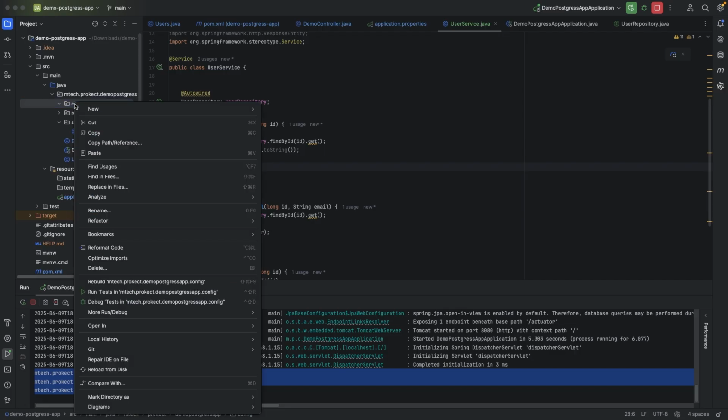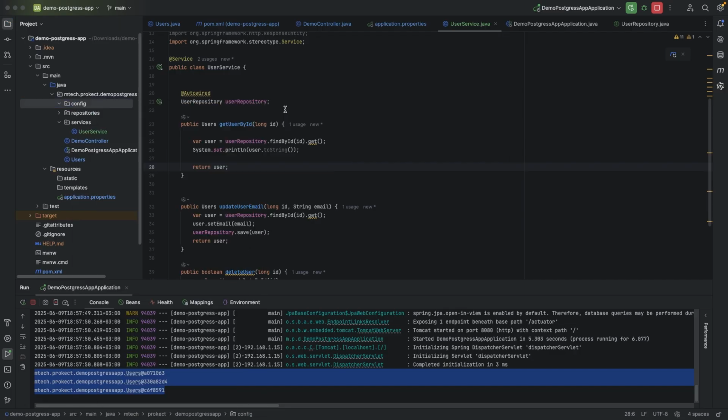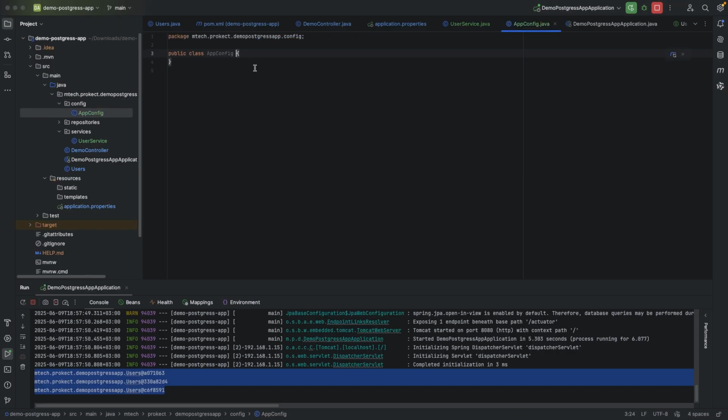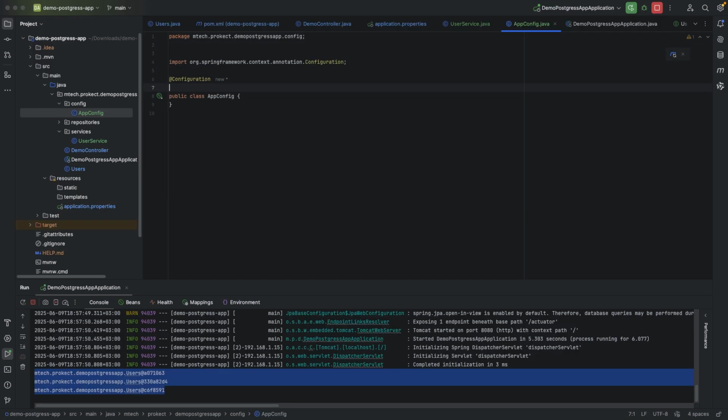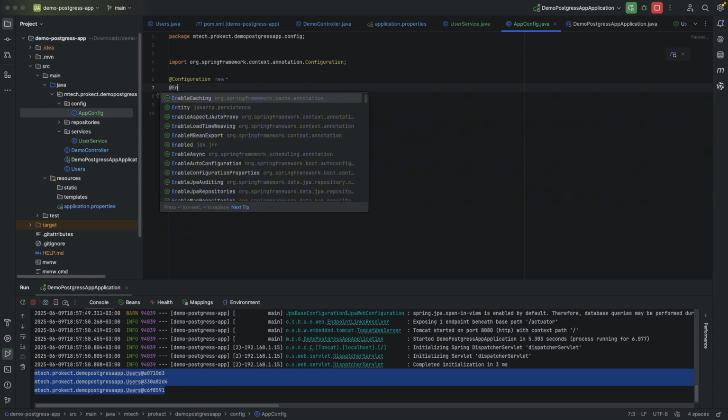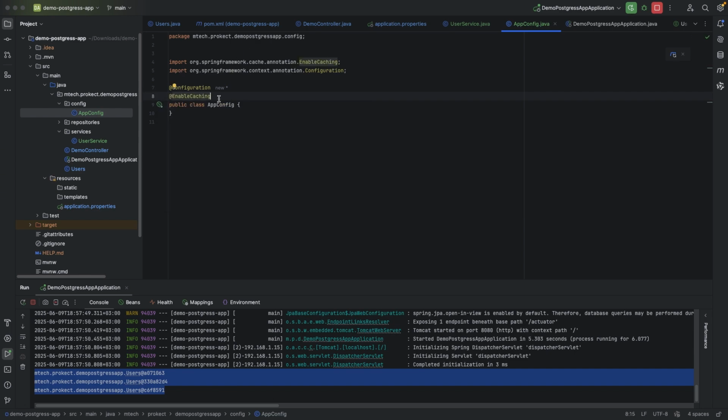Let's create a class called app_config, and we will annotate this as a configuration bean. In order to enable caching on the application level, all we need to do is use the annotation EnableCaching. By this, we are telling Spring Boot to enable caching on this application.